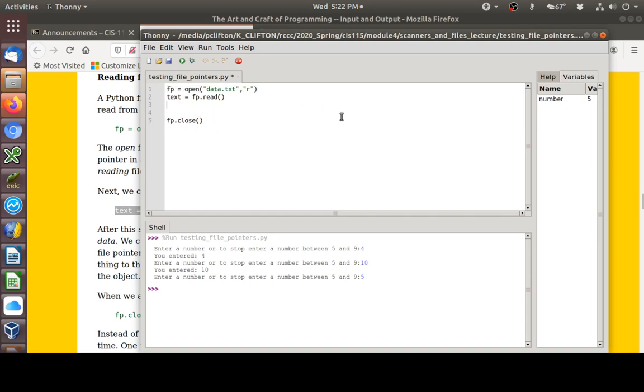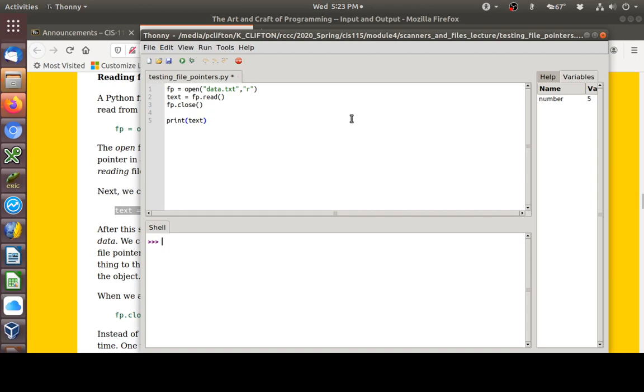Okay, so if I wanted to see what was in that text, I could actually print it right here after we've closed everything. So you remember when we were looking at that file and we saw all that stuff in it? Well, here that stuff is again. We just printed it all out right here after we read it all into there. Okay, so this reads the entire file into one big string called text.